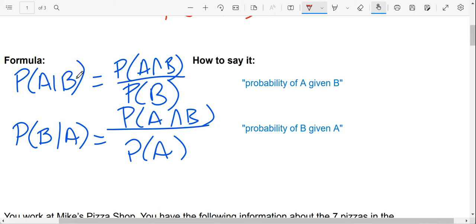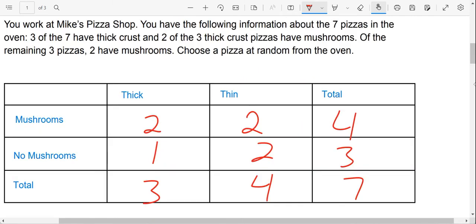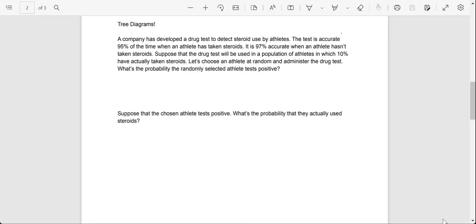Whatever you're given, here's a little tip for how to set up your formula if you're stuck. Whatever you're given goes in the denominator, okay? And then the numerator is finding the probability of A and B, okay? Same story here. Denominator is the probability of A. If you're following along with the guided notes, we'll go back to this lovely table here in a little bit. But if you want to copy this down and fill out your box, go for it. We'll get back to it momentarily.